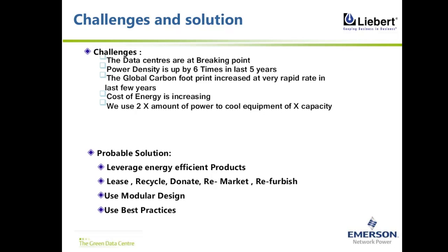We need to use the modular design. We should not construct a data center for the future which is huge, and we may require something which may be down the line 2 or 3 years. We construct something modular which we can build or make as we grow. So for today, if I need a demand for say 13 kW or 50 kW, I make it say 10 to 15% higher in size. That's it. We should not go for double or 3 times more than the requirement of today. So modularity is the biggest requirement.